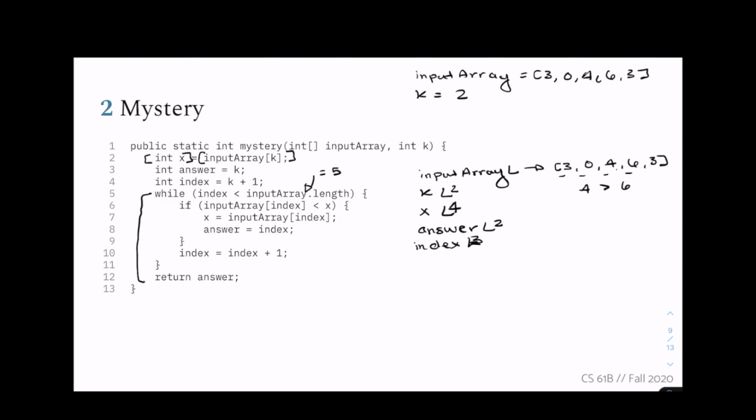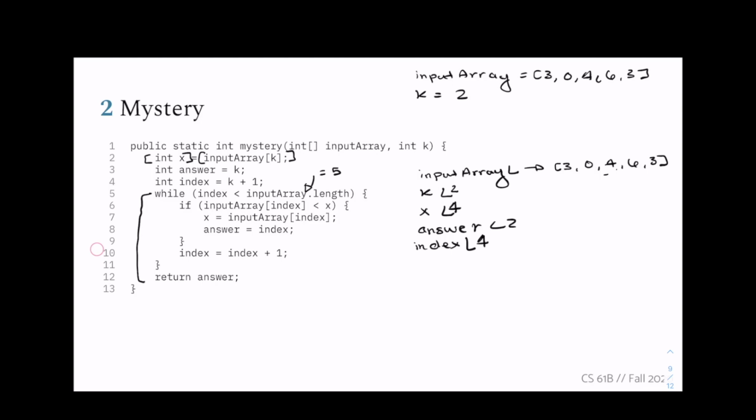And all that happens in this loop is that index gets iterated by 1, and index is equal to 4 now. So now that we've done that, all we do is we iterate index to 4, and we go back to the top and we check the condition again. Is index still less than 5? And since 4 is less than 5, the answer is yes, and we evaluate what's inside the loop again.